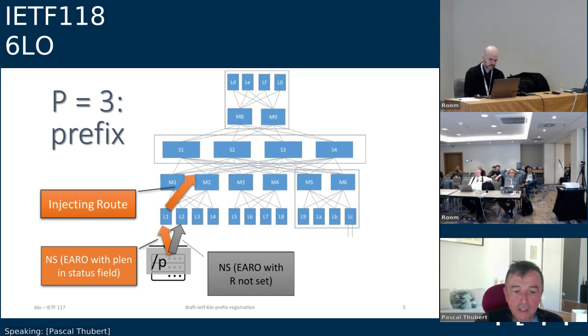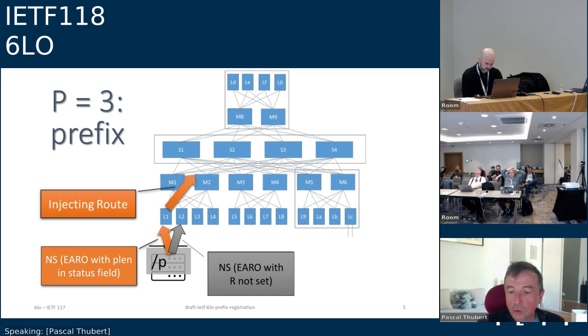Now, one key element here is that the host or the server in the case that I've drawn here has the capability to decide whether to inject the route itself. For instance, if it's a RIPng-aware node, it may decide to inject the route in RIPng by itself. On the other hand, if it's like this server in a cloud network that I've represented here, it might decide, hey, I don't know how the routing happens in this cloud I'm connected to, so I will just set the O bit in the RA to say, please route all the traffic for that prefix back to me. And so that's the goal of the O bit.